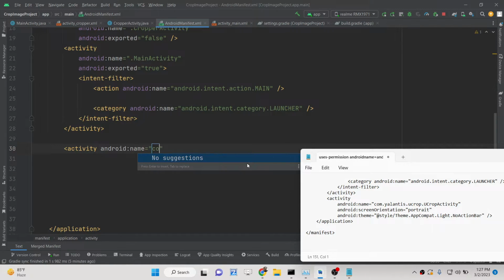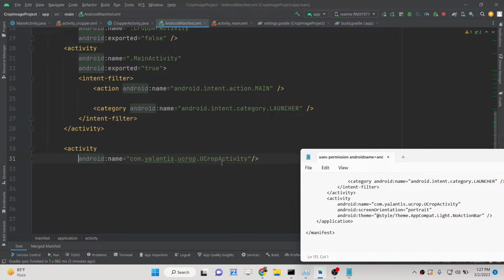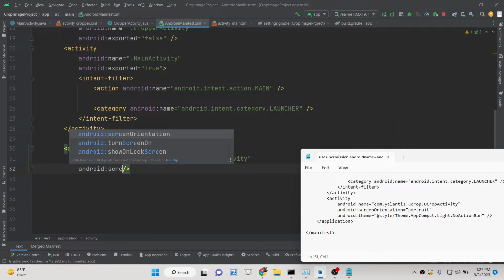So the name of this will be com.yalantis ucrop activity. So we need to close it. So this is the name of the activity, guys, and after this we also need to say screen orientation.